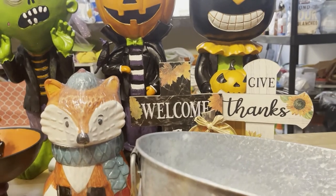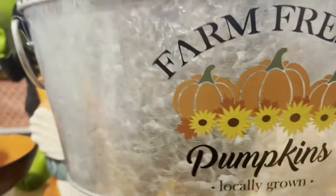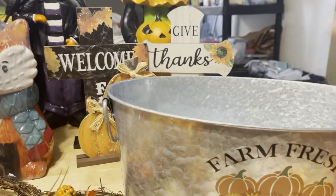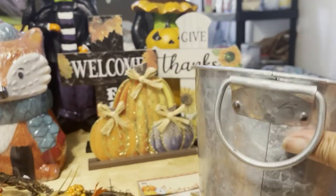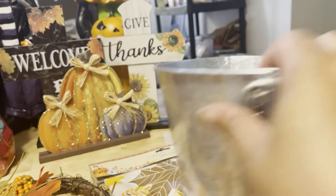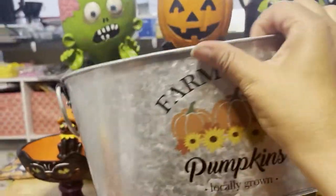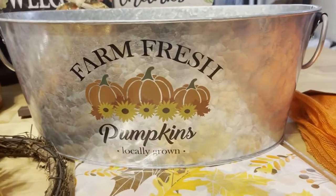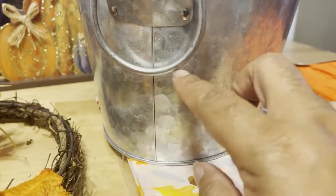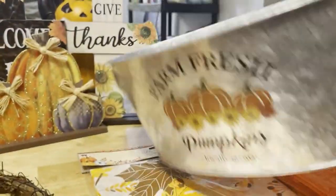Y'all, look at the quality. You can go to Hobby Lobby and pay more money. This is so festive and cute. You can set leaves and fall leaves and big pumpkins in here, or even use it to put ice in and hold nice little drinks. It is such a well-made bucket — I love the fact that 'Farm Fresh Pumpkins' is on both sides. And it is so well-made. For $2.99 — such a good deal. Look at the little hardware; it's very good and sturdy.